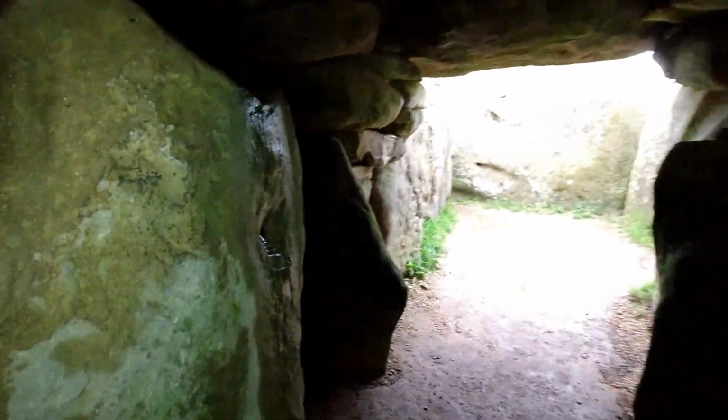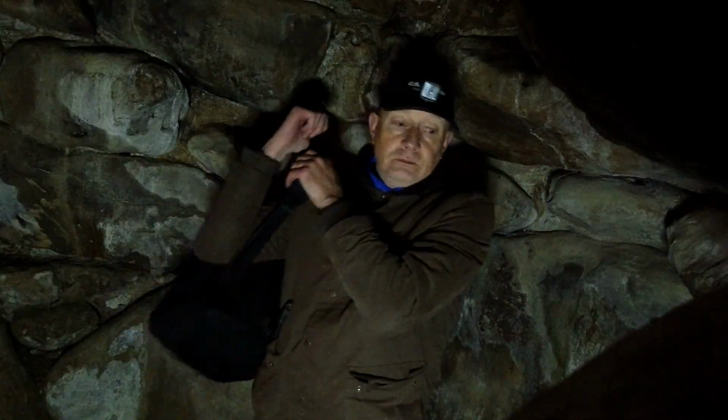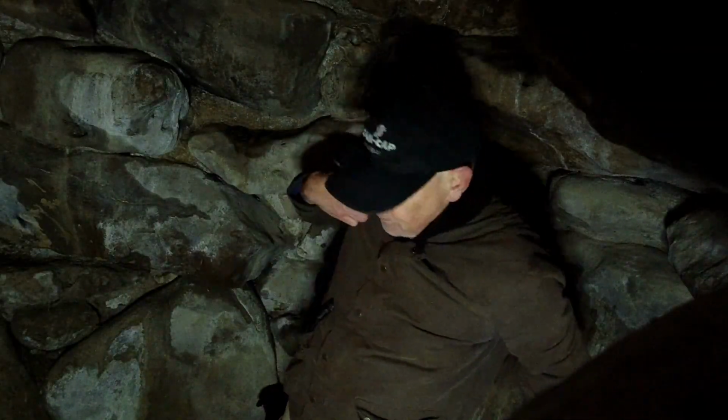It certainly does feel like there's some kind of eerie atmosphere to it, whether it's something which I'm generating or something's generating that eerie atmosphere. But it does feel as if there's some kind of, I wouldn't say a presence here, but you know, just the thought that this place itself is something which I'm probably generating myself, I think.